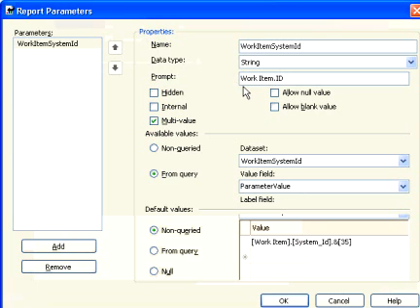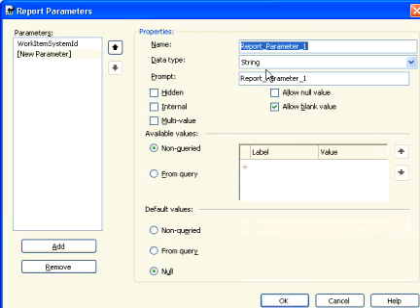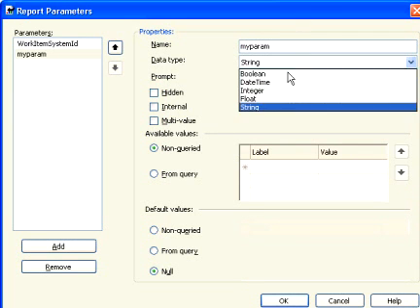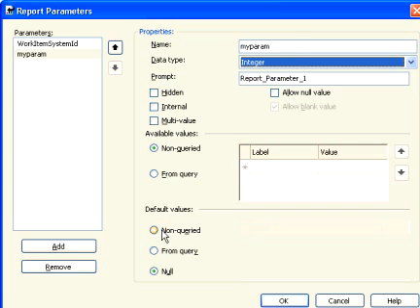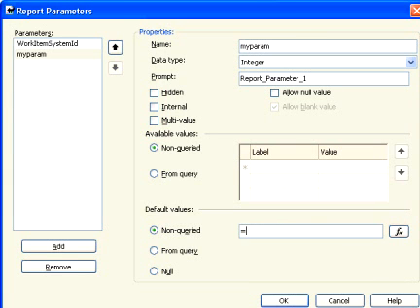So if you see, this is the work item ID parameter, which accepts an MDX expression. So we're going to add another parameter, let's call it my parameter, and convert it to the integer type. And for now, I'm going to set the default value to 35. This is what I'm going to use to debug and test my report. I'm also going to change the order so that it reflects the dependency between the parameters.